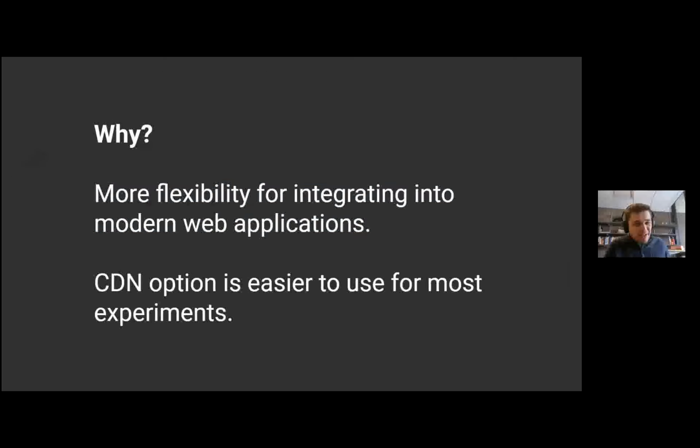Okay, so why did we do all this? Well, one reason was to have more flexibility. Basically, we wanted to be able to have JavaScript modules, and in order to do that, we needed to support that third option. And then at the same time, we wanted to make it still easy to use for people who are already familiar with version 6. So you've got the CDN option, which is great for first-time users, and even I use it all the time when I'm not planning to modify the code more.